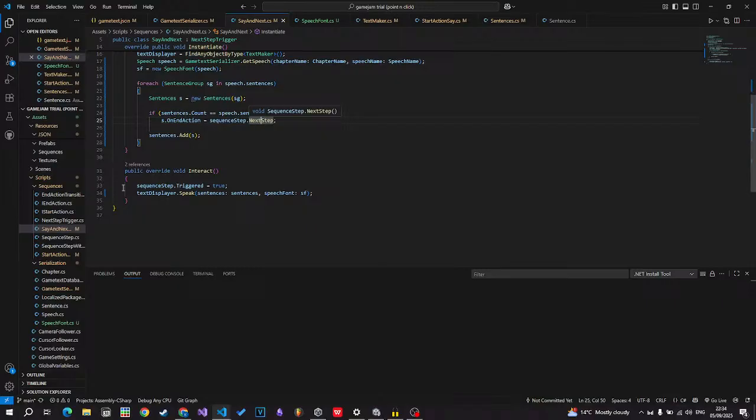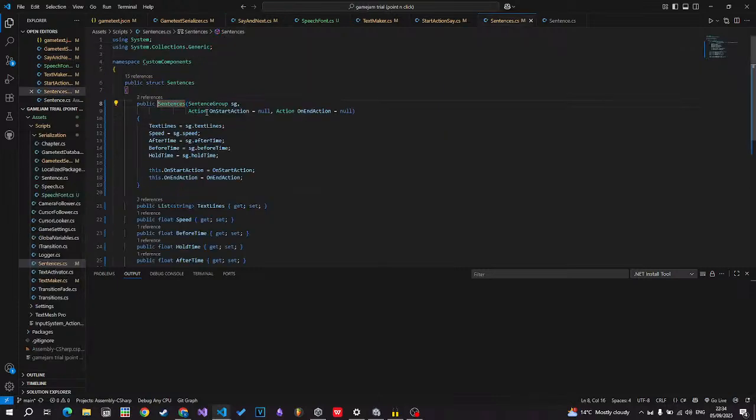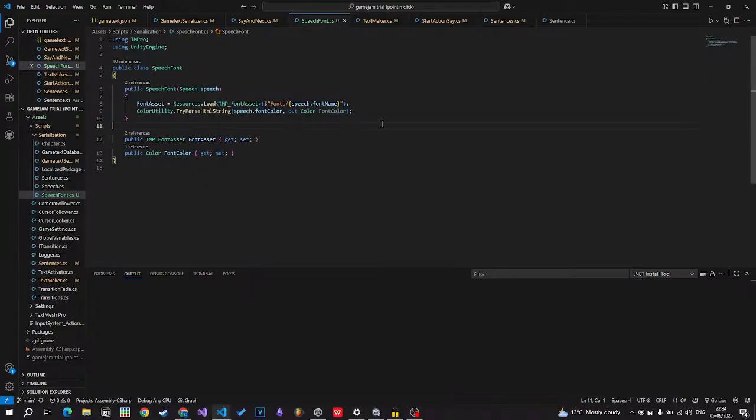You know what? Actually, I found the solution quite quickly. I just have to get rid of sentences completely and just make speech. Yeah. I just used the wrong value here. Okay. This is all great, but it's all in the different order. I have to do this. Just speech to be there. And I can have speech font, whatever.